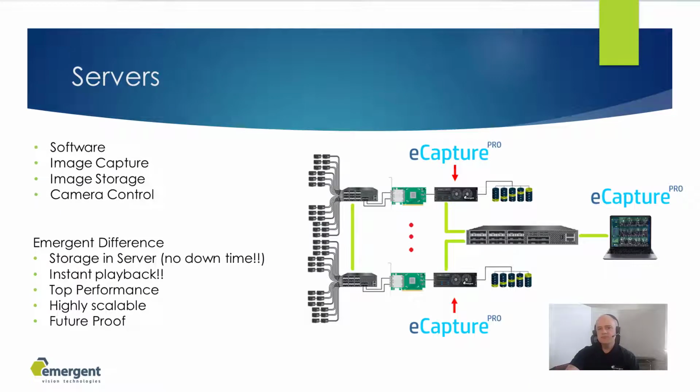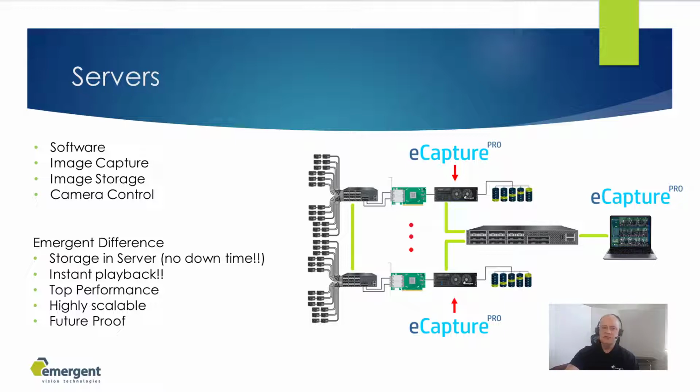The servers are responsible for four important aspects of these systems. They provide the interface to the cameras for control and image capture. They place the captured images into a storage solution such as SSDs and RAID arrays. All of this is managed within Emergent's eCapture Pro software for near turnkey deployment with no software development required.